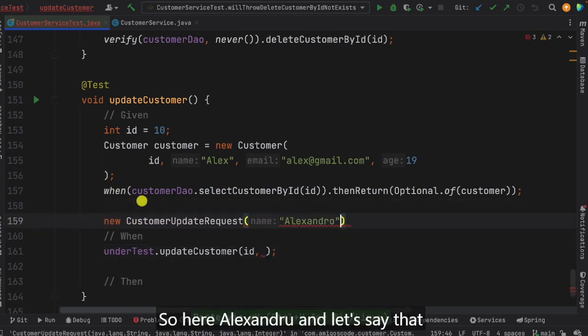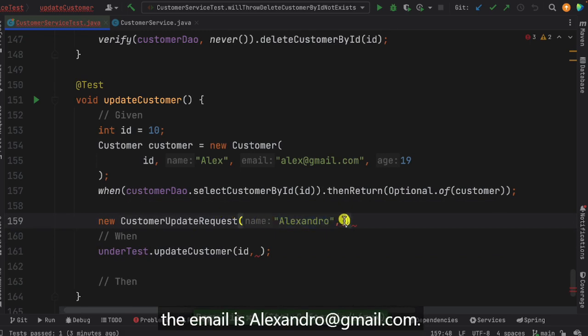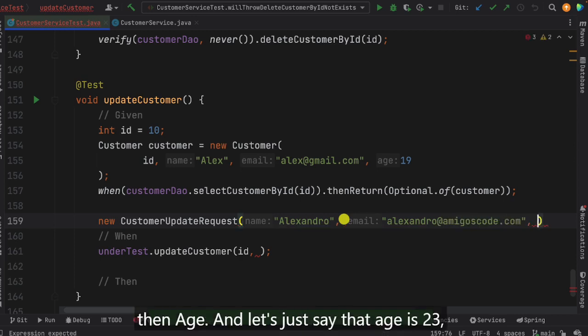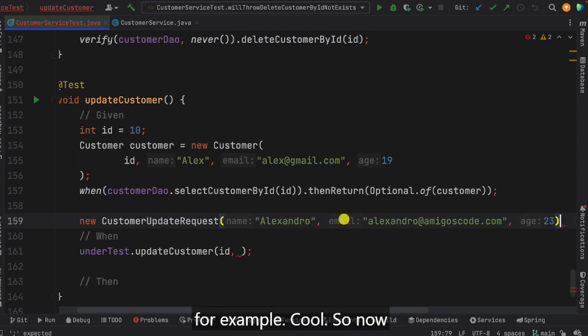So here Alexandro, and let's say that the email is alexandro@gmail.com, or let's just add amigos.com, and then age, and let's just say that age is 23, for example.